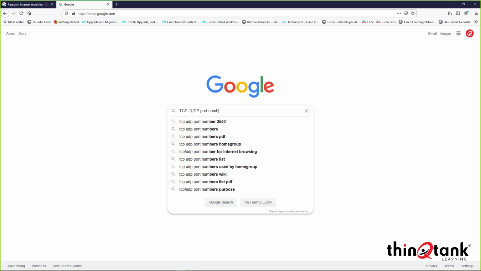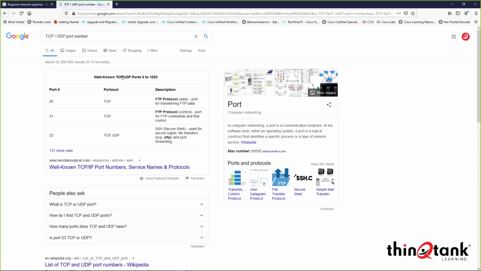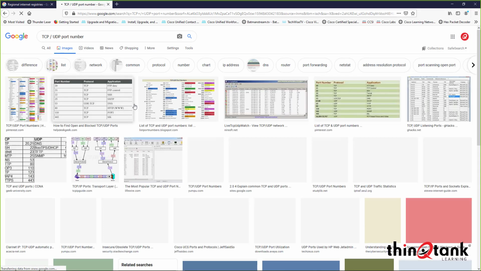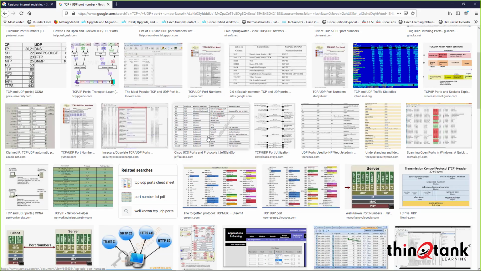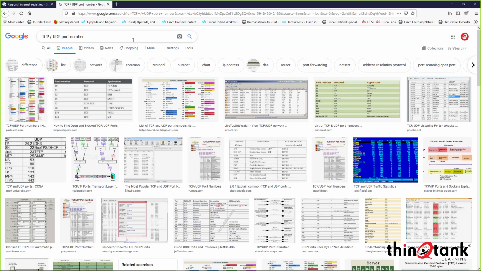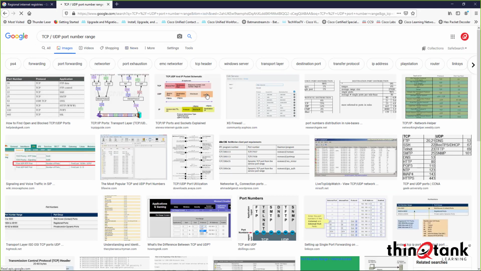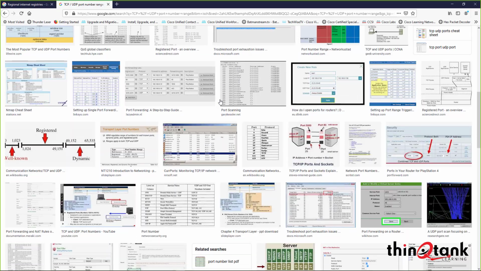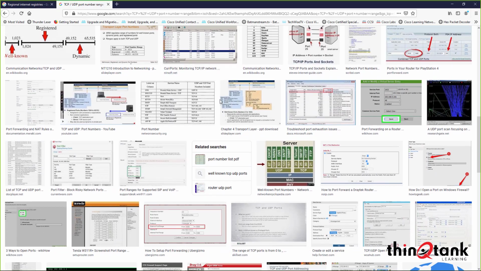TCP/UDP port numbers. It is a 16-bit field, which means that it goes from 0 to 65,535. But these port numbers, this range of ports, is actually broken up into three different sections. Let me see if I can find the right graphic. There's one specifically that I'm looking for.